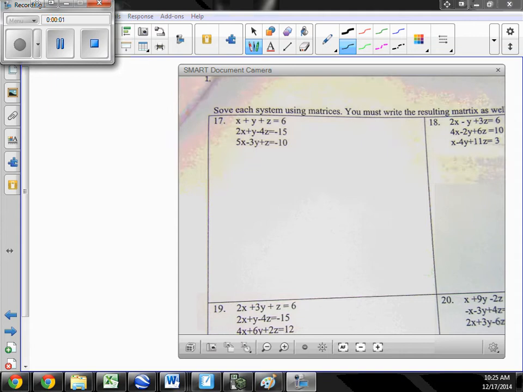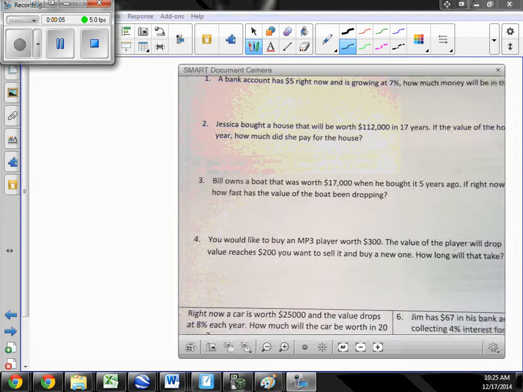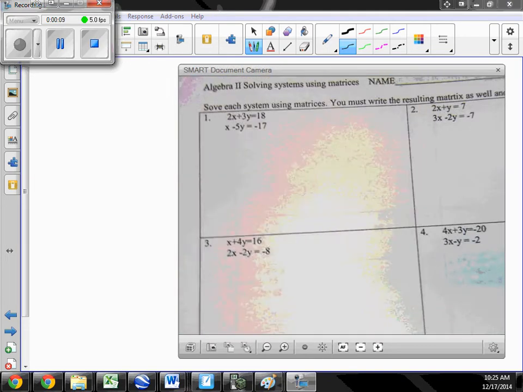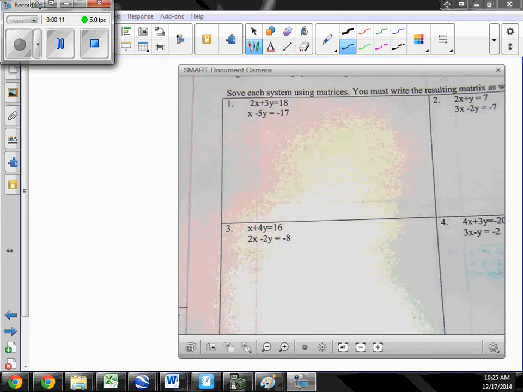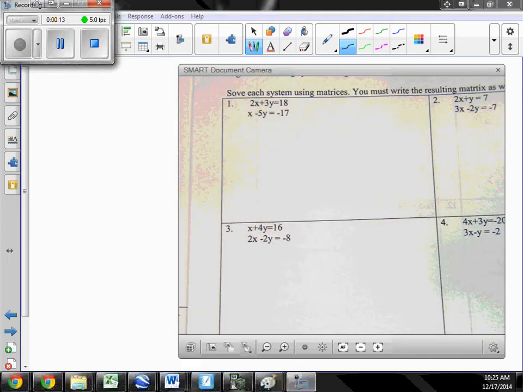I'm going to show you how to create a matrix, then we'll plug them in our calculator, and we'll use those matrices to solve these systems. So in a matrix, the size of the matrix is dictated by how many rows there are, and then how many columns there are. So in this equation, notice the x's and y's and equals and answers are all lined up, and it has to be in this form in order for it to work.